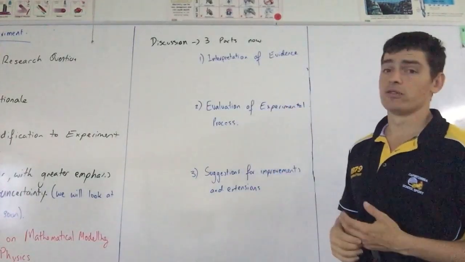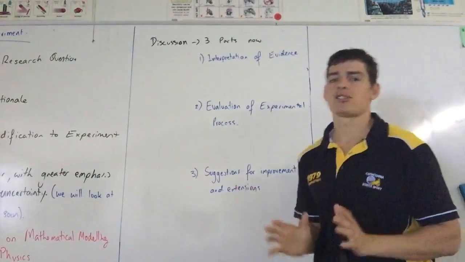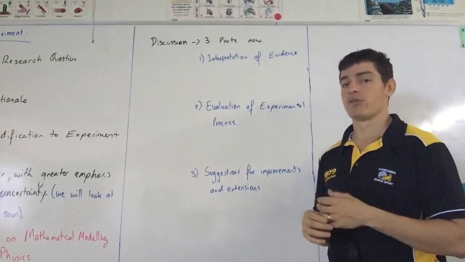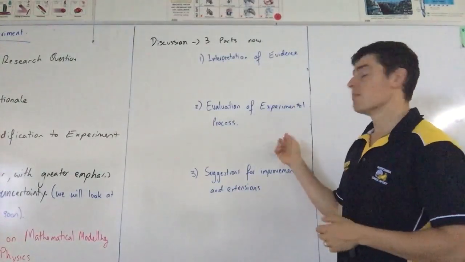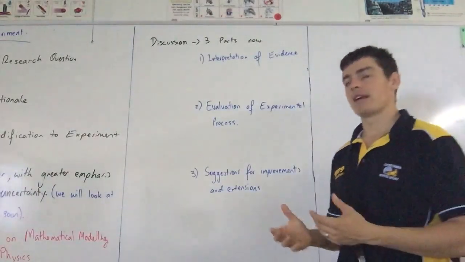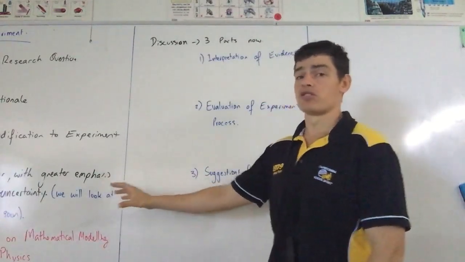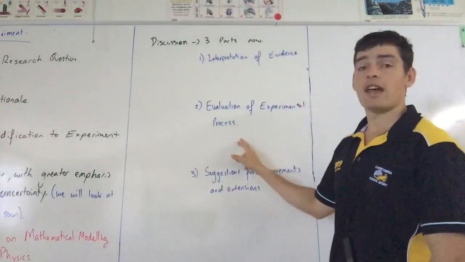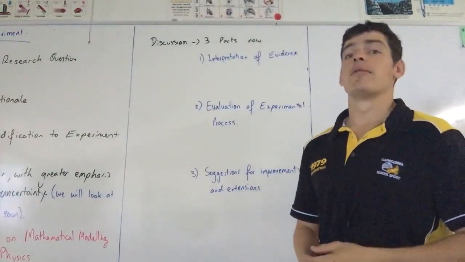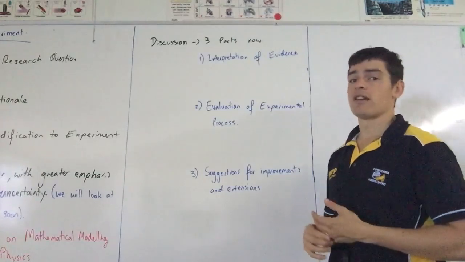The evaluation of your experimental process, that's you taking a critical look and saying, well, what happened in our experiment or in my experiment? Obviously, we're still not using first person, we're using third person past tense. But what happened in the experiment? Could I see any places where there was error? So were there anomalies that occurred? If I'm looking at my results and I'm identifying anomalies, why did they occur? Were those anomalies there for a reason, or was it just poor testing, or how can I go about sorting that out?